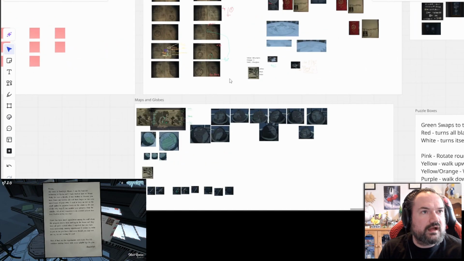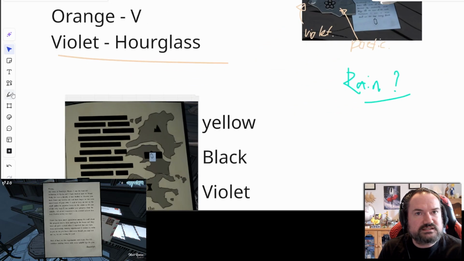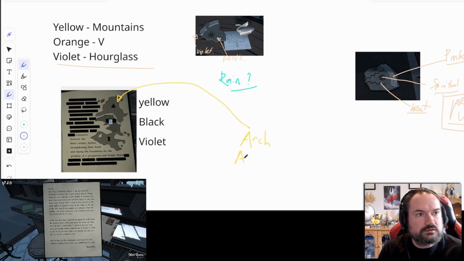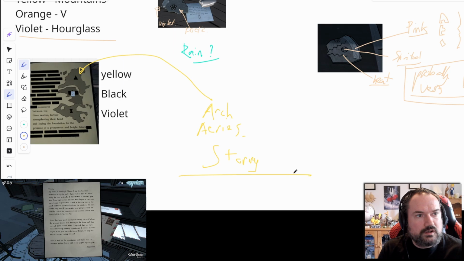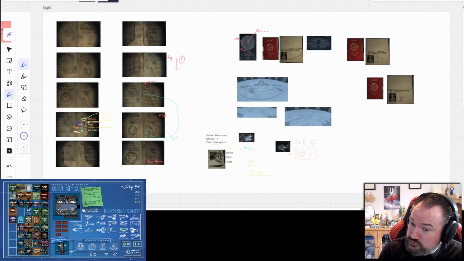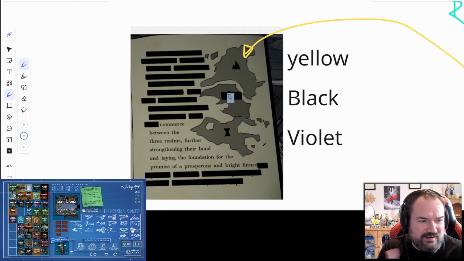Do we have that on here? So Arch Aries is the mountain, isn't it? I don't even remember if Arch Aries is one of the ones that we've opened, to be honest. It's not. Well, it's not one of the ones that we've solved. We've solved the puzzle piece and we've solved the V. Right, so we haven't solved the hourglass. That's the Violet Poet one. We need the number of trade lanes, and we need weather. We don't know what the weather is in the violet area.